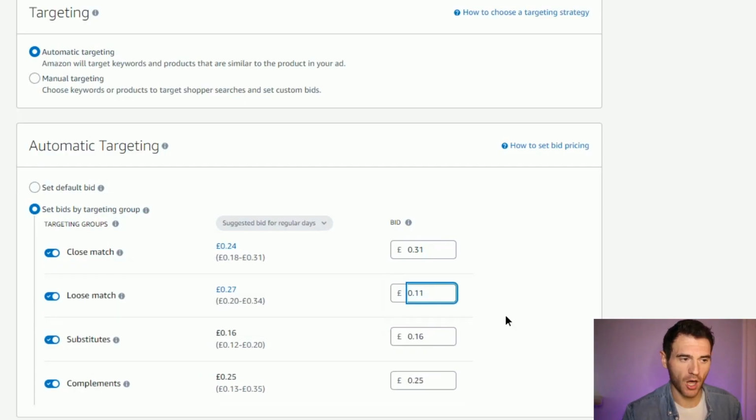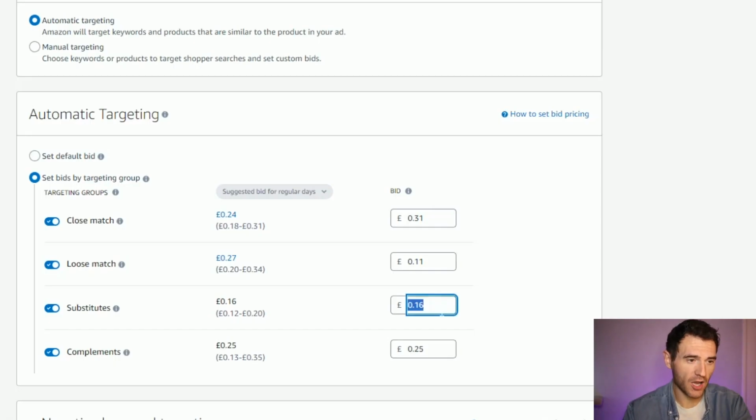Now, if we come on to loose match, these are much less targeted search terms. For this winter colouring book for adults, people might just search for colouring books for adults, and then this would rank using the loose match group targeting. These looser search terms are generally super hard to rank for. At the end of the day, that's why we want to use keyword ads. We want to start ranking for some of those keywords, and the best way to do that is to get sales through the keyword ads. So for loose match, I'll either turn those off completely or bid super low just to see if I can get a few sales that way. So let's turn that down to super low.